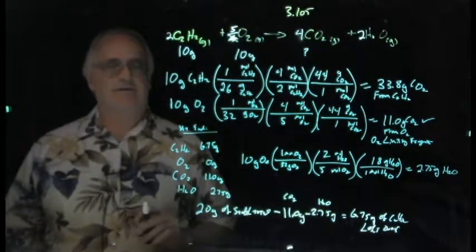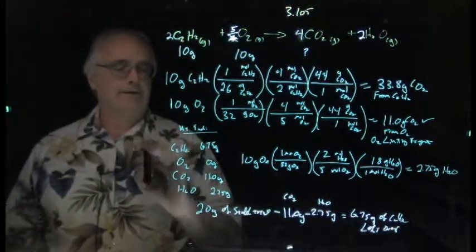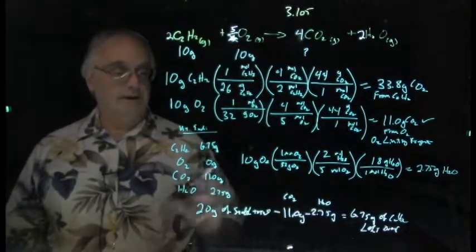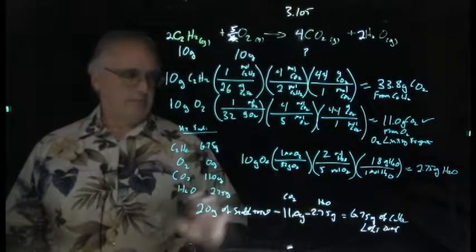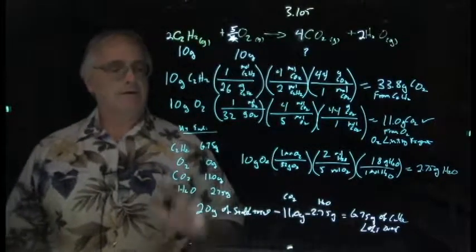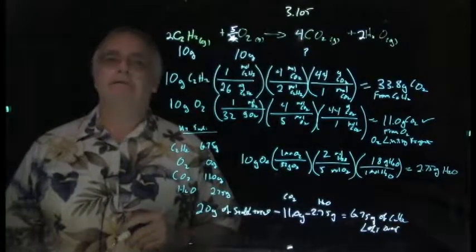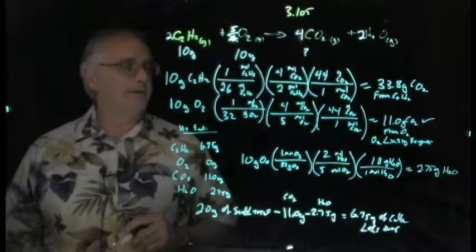And then they asked us to talk about the amount of water, the amount of acetylene, and the amount of oxygen left. Oxygen was our limiting reagent, so there's none left. And one more stoichiometry problem got us water, and then just using conservation of mass got us the remaining amount of acetylene. Relatively straightforward when it comes right down to it.